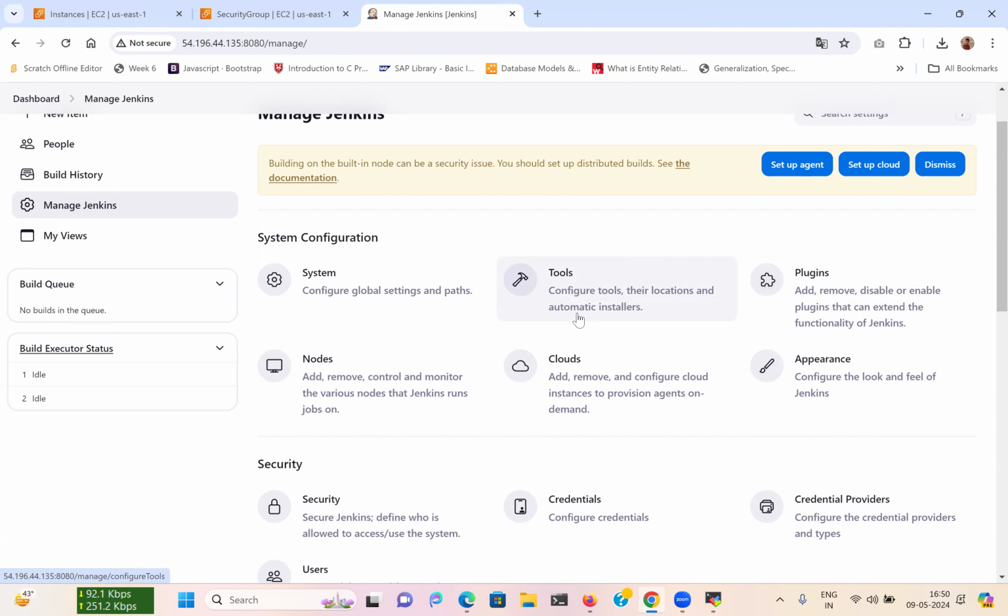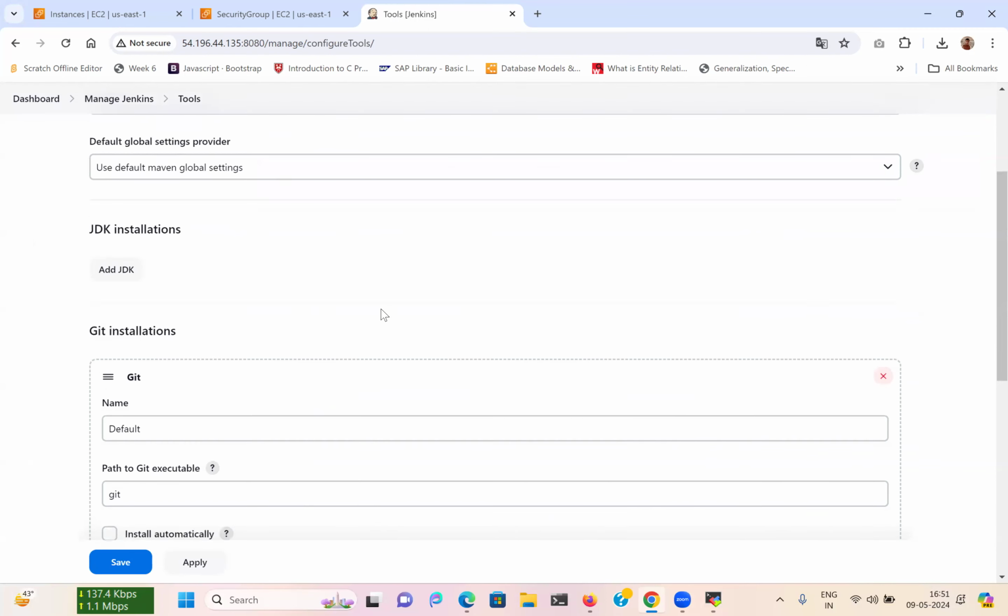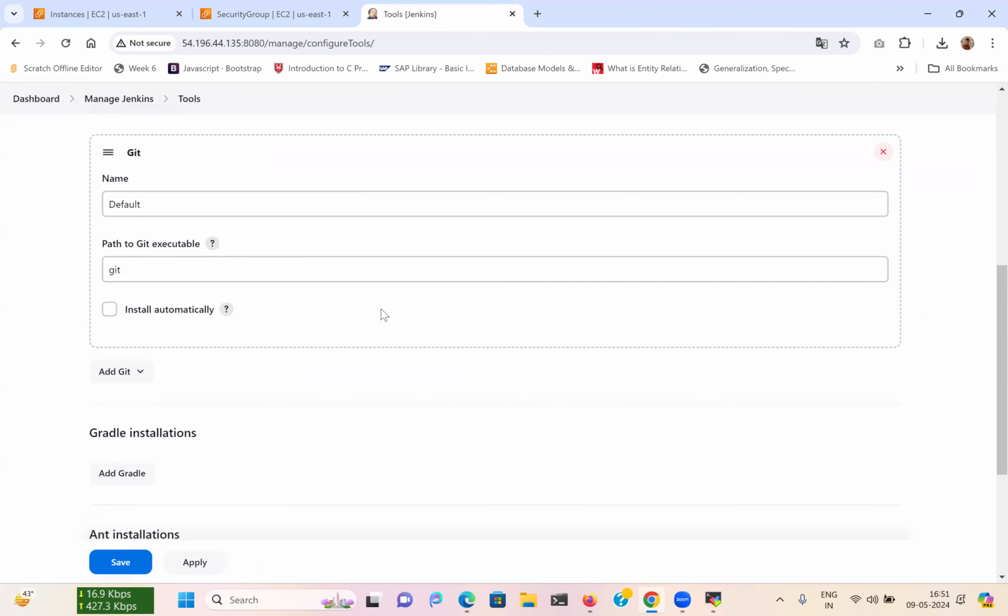Let's say for example, if I want to connect to Docker, or if I want to connect to SonarQube, then by simply installing a plugin, Jenkins won't be able to connect. We need to create an instance of that plugin. Okay, so we can create the instance in the form of tools. So we can create the tools and then we can access those tools in the job.